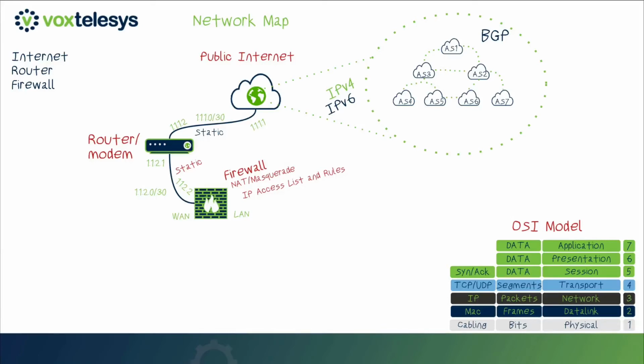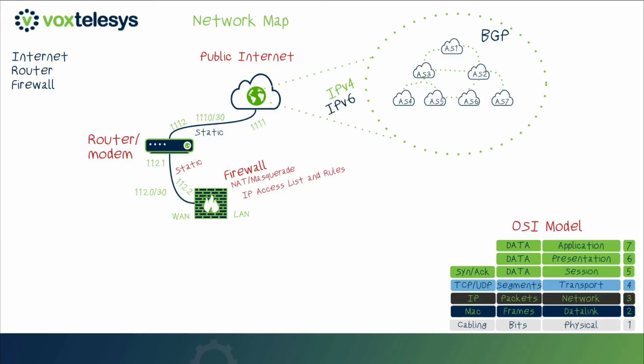If you're going to be doing one-to-one NATs for specific devices like a file server or a voice server, you're going to want to have a unique IP address for each one of those devices. So you can order multiple IPs from a carrier. In this case, I show a /30, but you could easily order a /29 from that carrier and then be able to assign unique IPs to each one of those devices behind your firewall. That is the proper way to do it. For this demonstration, we're just going to be talking about the masquerading component.